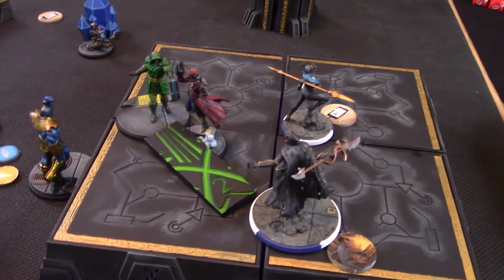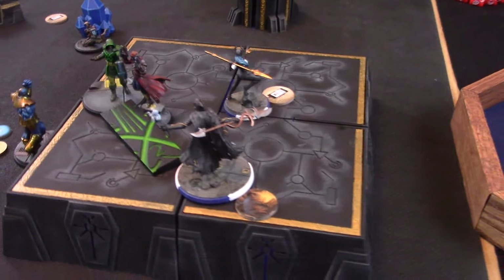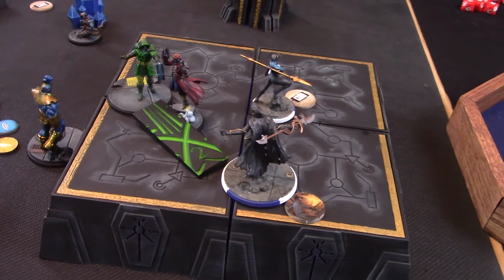So we are going to do a 5-dice strike because he still is affected by shock, but he also has the Wakandan herb to kind of balance that out. So 5 dice going into Ronan.